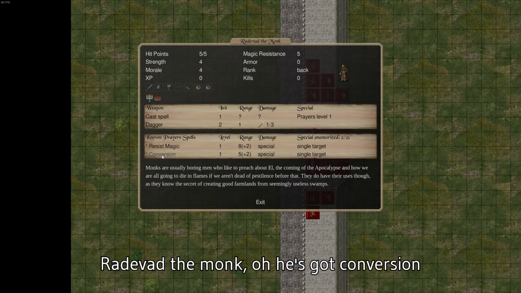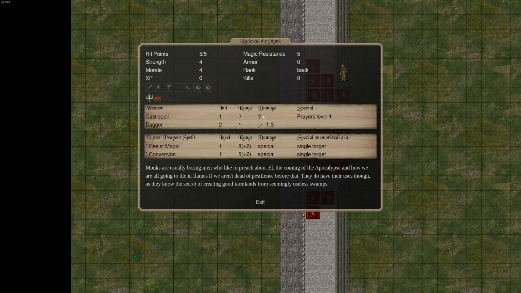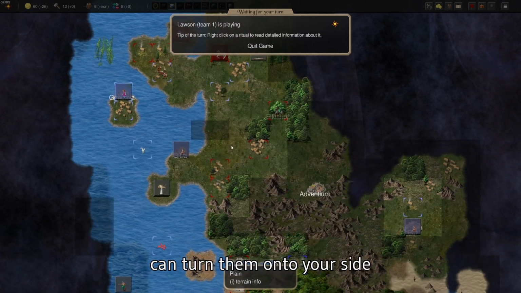Radavad the monk. Oh, he's got conversion. This is one of my favorite spells. You can turn humans and Hoburgers, which are like the hobbits or halflings of this world. You can turn them onto your side.